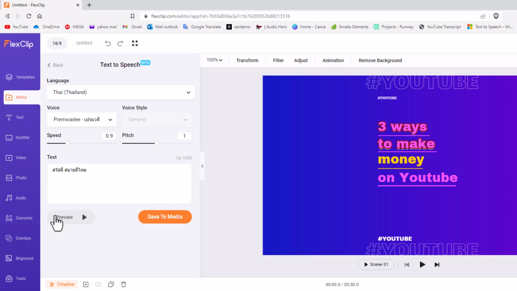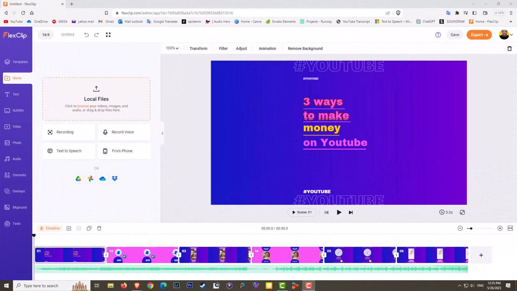And this is the thing that I think is so different from everything else I've seen. I've seen other video editors online, but they just haven't been able to nail down the very fact that you can choose 140 languages and even use those languages to speak English with their accent. And that to me is absolutely mind-blowing. So let's take a look at some of the other features.